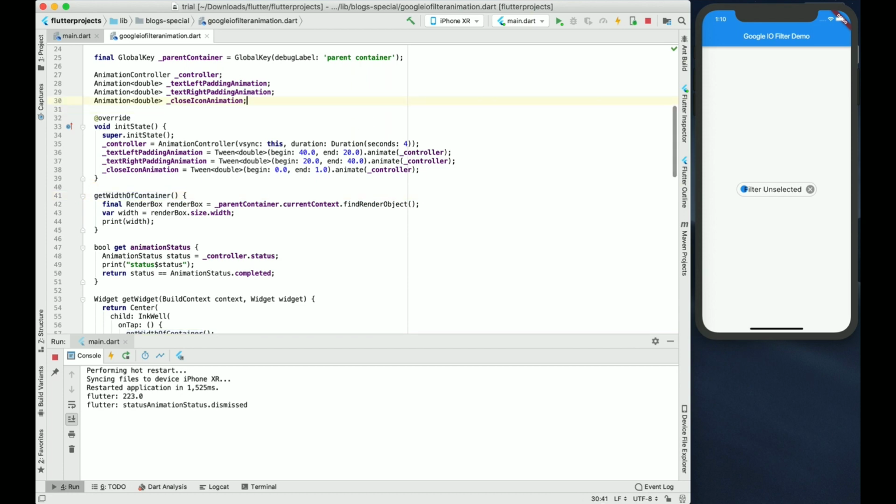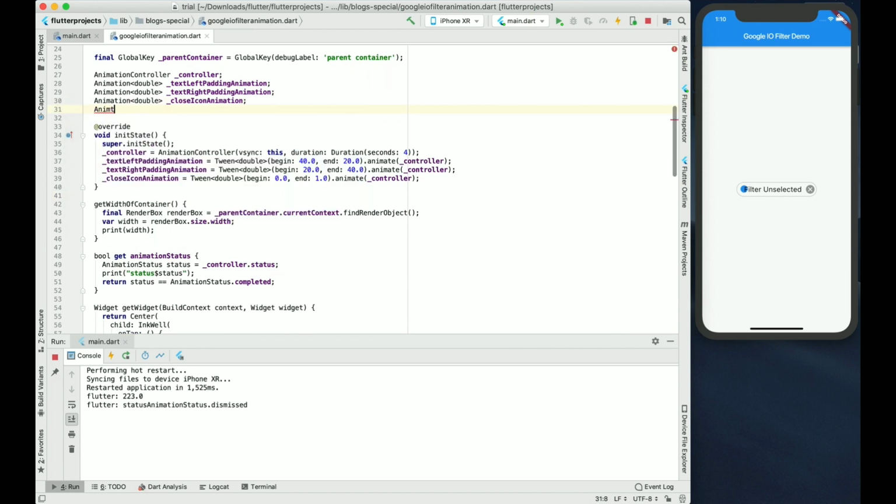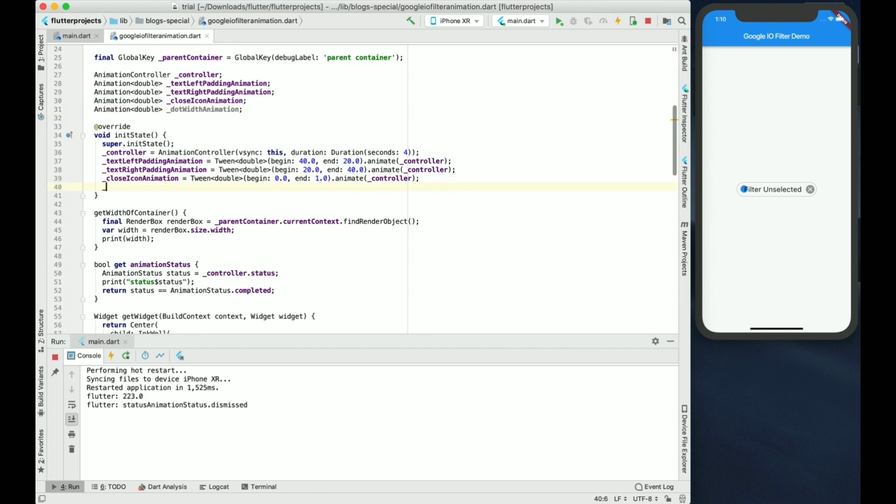Let's create an animation then. Animation double, dot width animation equals to 20.